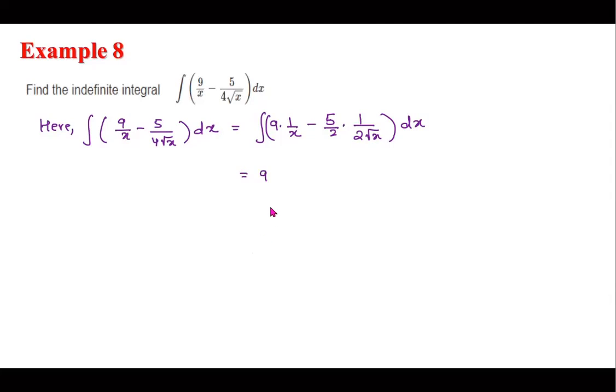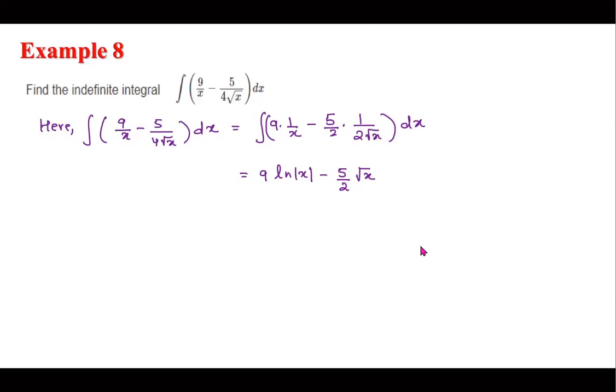We have 9. The derivative of natural log x is 1 over x. So the antiderivative of 1 over x is the natural log of the absolute value of x. The reason I'm writing absolute value is because I don't know the domain. For the natural log, the argument of the function must be greater than 0, so to make it positive, I wrote absolute value. And then minus 5 over 2. I know the derivative of the square root of x is 1 over 2 root x. That means the integration of 1 over 2 root x is the square root of x.